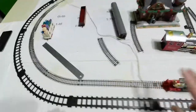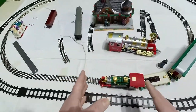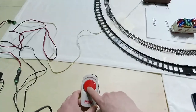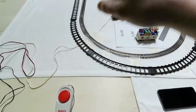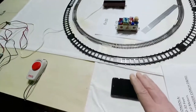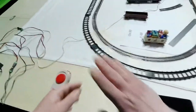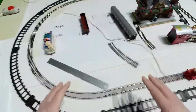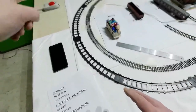The last difference is between analogic and digital train sets. This one is an analogic train set. What does this mean? This means that you can only control the speed with the voltage regulator. And once the voltage is regulated, the train will go the same speed on the track. But if the track is climbing, the train obviously will go slower with the same input, because this is a physical problem, because gravity tends to push you backwards. So when it's time to climb a hill, a mountain, the speed will slow down even if you maintain the same voltage on the regulator.